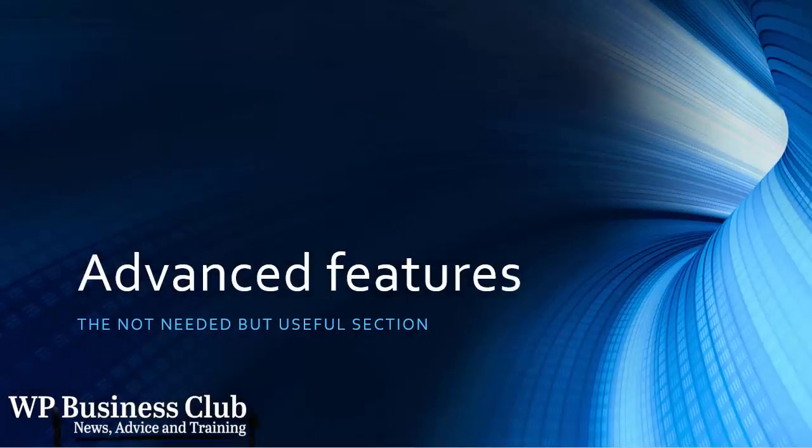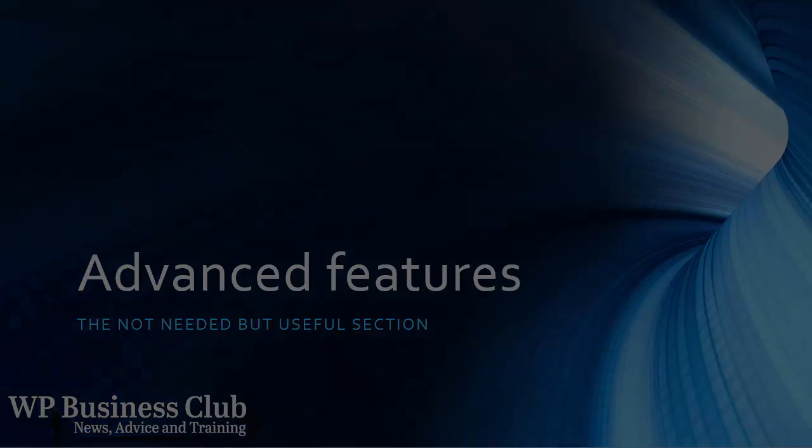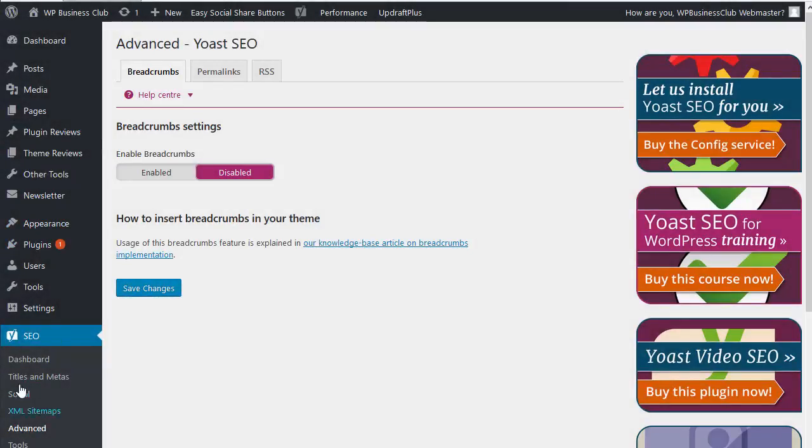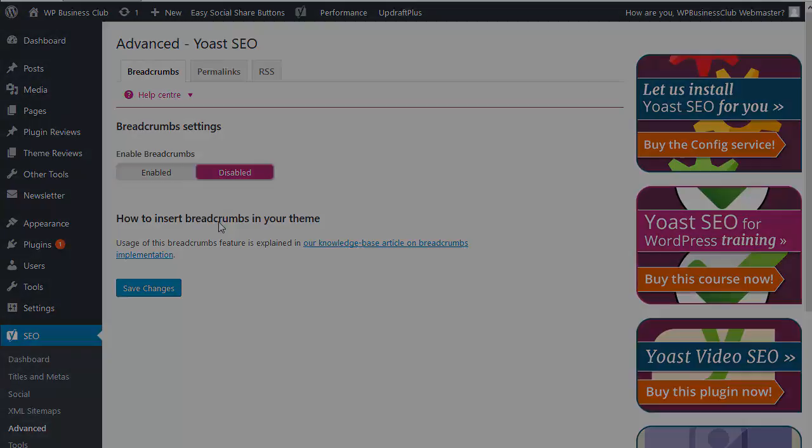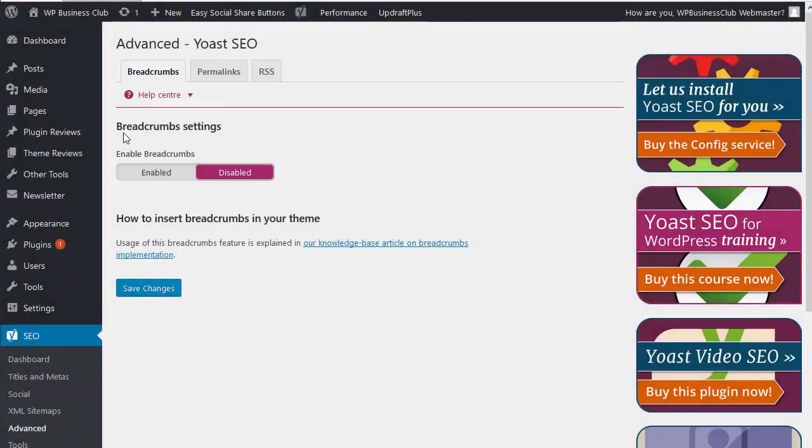Right, the next thing we'll look at is the advanced features. So the advanced features are the sort of things which are useful but not needed type features, really. There are quite a few people nowadays who say that having a breadcrumb is a useful thing on a website. So a breadcrumb is a list of the sections within which your page is, so that people can work their way backwards. And search engines quite like that list as well. So you may want to enable breadcrumbs. But of course it then needs to be inserted into your theme, so you may decide that that's actually quite hard to do. And it may be your theme already supports breadcrumbs in its own right.